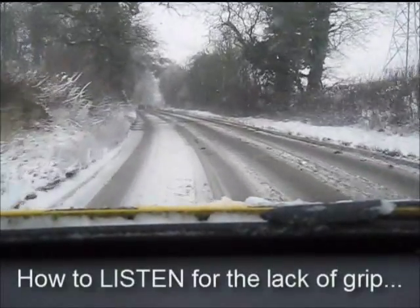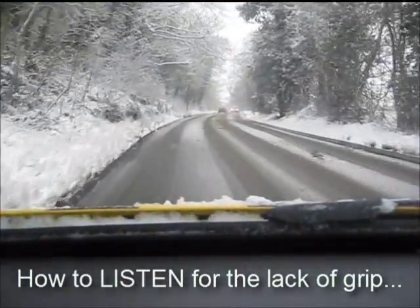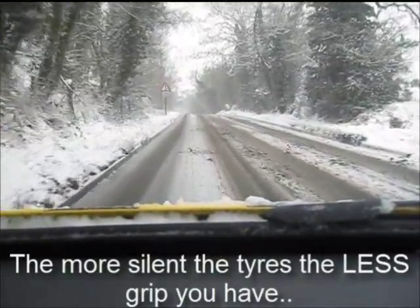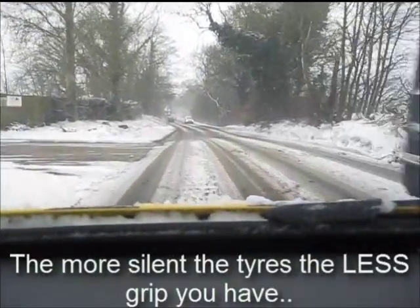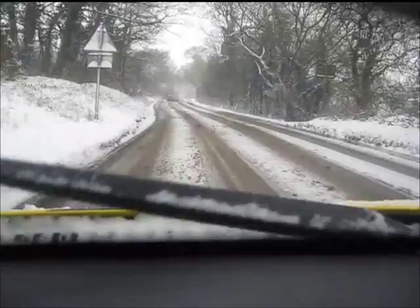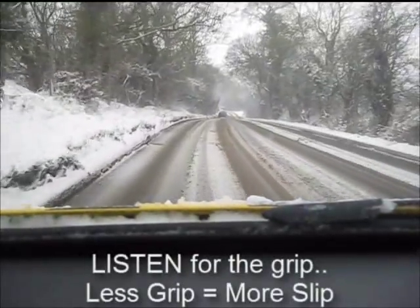The thing about driving on snow and ice is that the sound that the wheels make on the road is different. So when you're driving on normal tarmac on a dry road, you can actually hear the rumble of the tyres on the tarmac itself. When you're driving on ice and snow, the tyres go quiet, and that's because you're driving on a layer of ice and snow that's on top of the tarmac area. So that's a smoother surface, and you're not hearing that tyre rumble. So it's one of the things you can be looking out for, listening for, when you're driving in conditions like this.